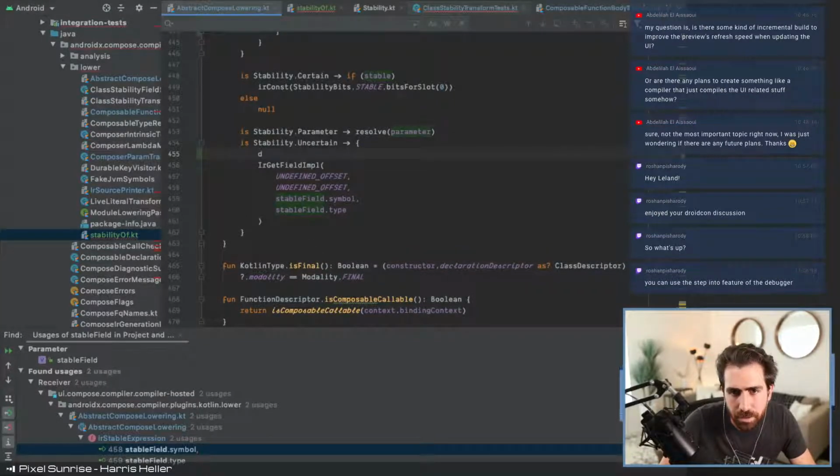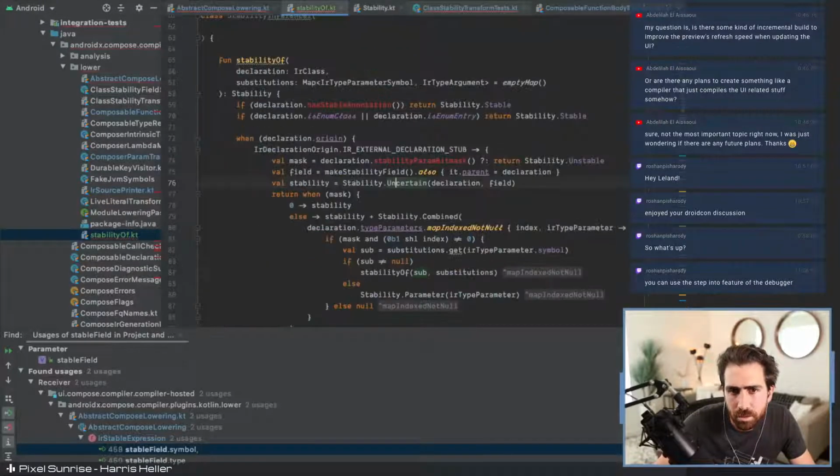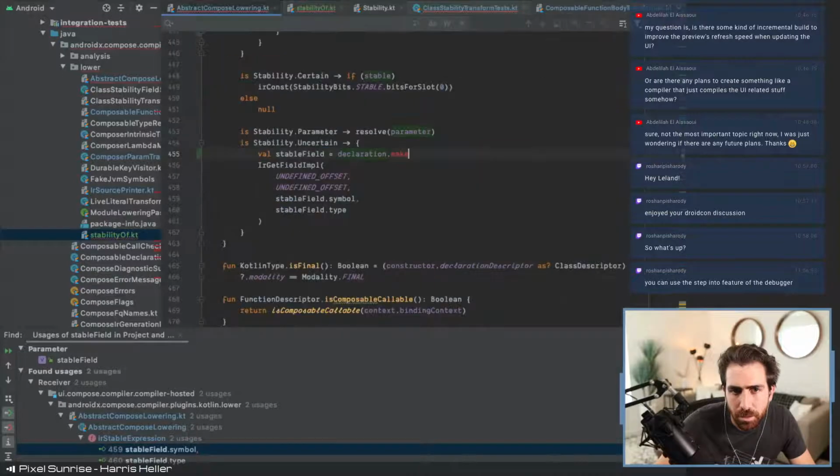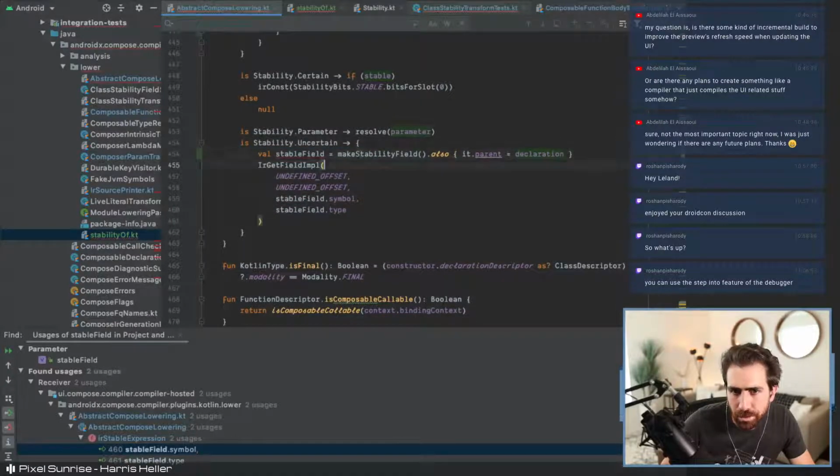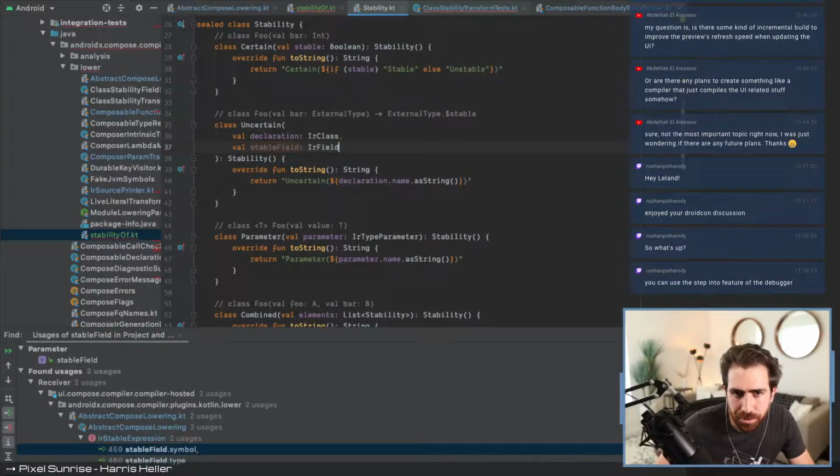So here we can say val stable field equals declaration that make, basically this. All right. So what that does then is that makes it so that this is never used.